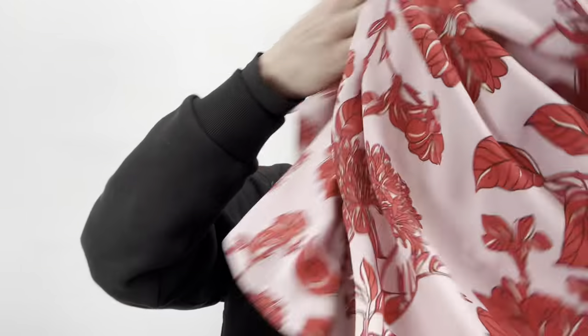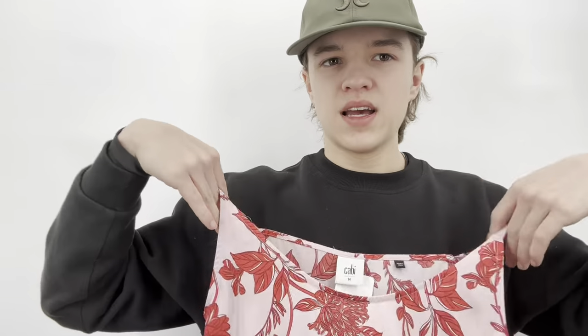This is a CAbi blouse — my mom might try it on, it's a size medium. I don't always do CAbi at the buy-sell-trade store because the consignment store seems to do better with the brand, but some CAbi pieces can sell well so I do sometimes pick them up.